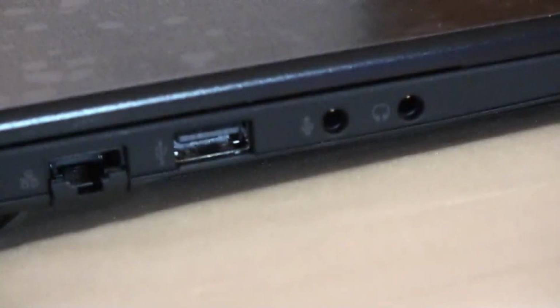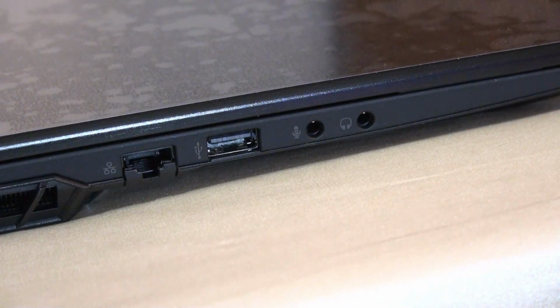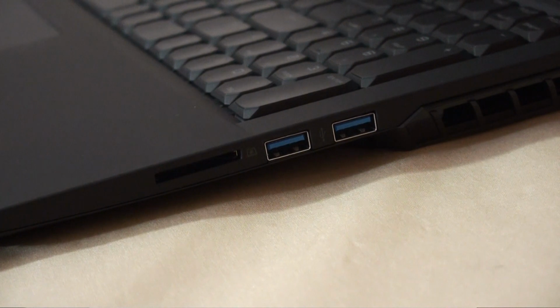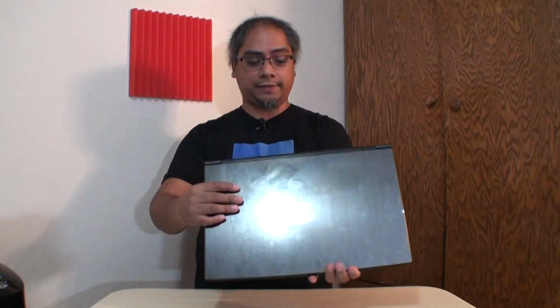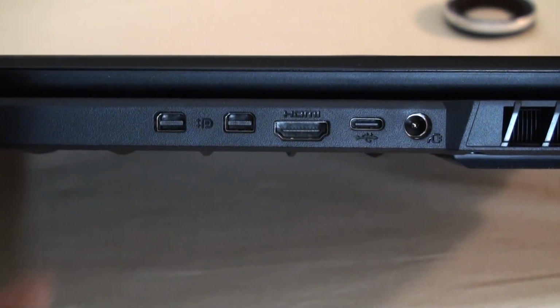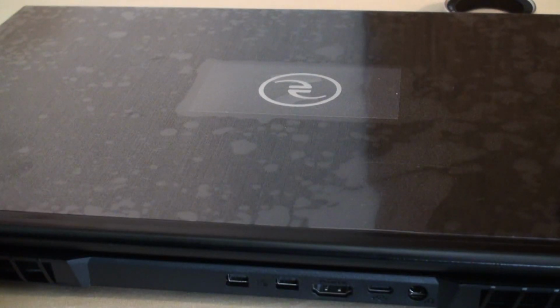Now, Evo has 3 different models of gaming laptops. This is their 17-incher. So right out of the gate, it's not that heavy. It's about 5 pounds. On one side, you've got your Ethernet connection, so you can still do LAN parties. You also have your mic and headphone jack, 2 separate jacks if you want to go analog, and then USB on this side. And then on the other side here, you have an SD card slot, 2 USB Type 3 ports. But then on the back is where all the other major stuff is happening. You've got your power in port, your USB Type C, HDMI out, and then 2 Thunderbolt out, so if you want to connect to 2 different monitors and the like.